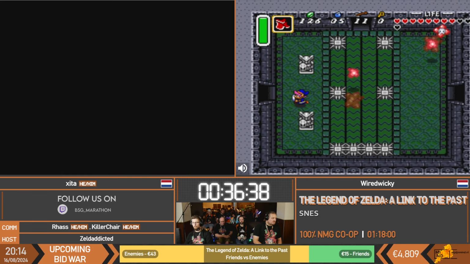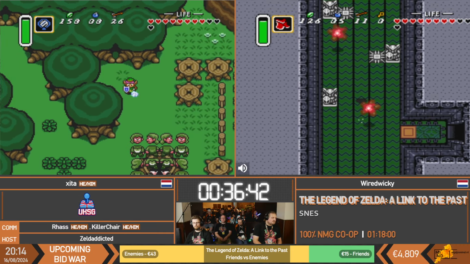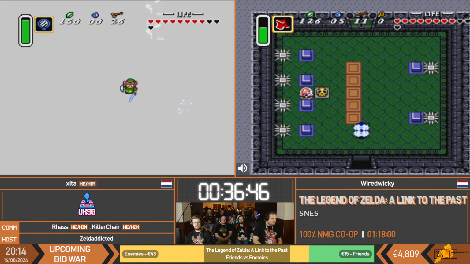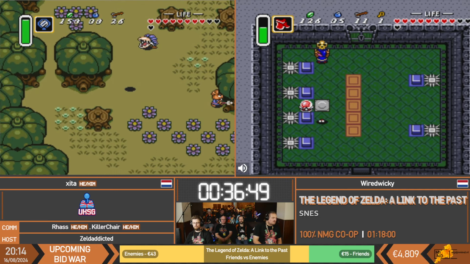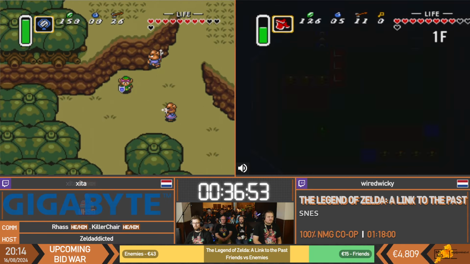Actually, I'm going to use a cape another time. Oh, I actually am on the god pixel. Let's go. Oh, that's nice. That actually makes that room way faster. So by now I've picked up a bunch of heart pieces.